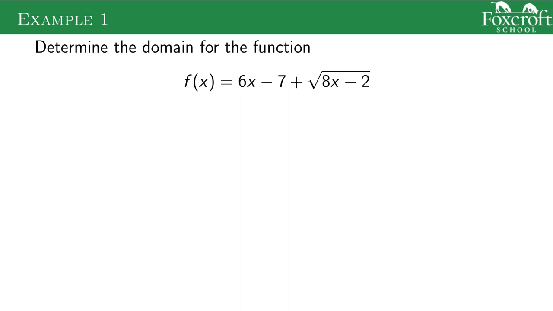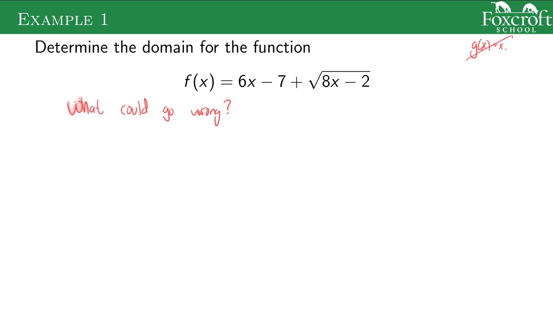So, determine the domain of this function. When we're given an expression, I like to think, what could go wrong? Because if I know something could go wrong, that's going to affect the domain. If nothing can go wrong, then you can just plug in anything. For instance, if I had g of x equals x, what could go wrong? Nothing. I could plug in -2, I could plug in 0, I could plug in 5, I could plug in 1,000,000. Nothing can go wrong with something that looks like this.